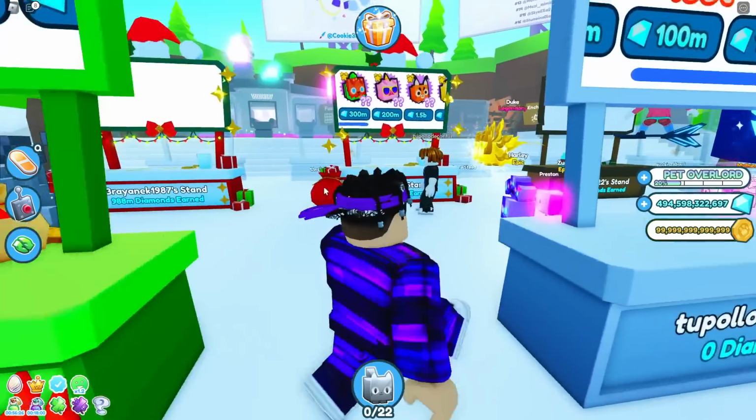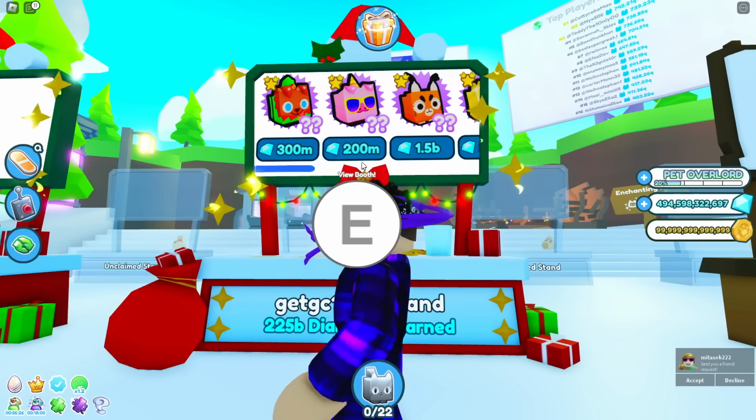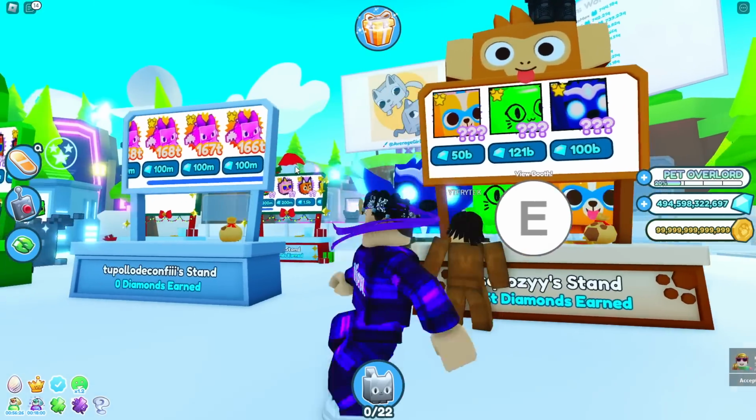Then eventually you'll get to a point where you see something, say this pet here, and it's 200 million. This guy's selling it, but you would remember earlier that you saw someone selling it for like 500 million or something. And basically, you can resell stuff and make a profit.